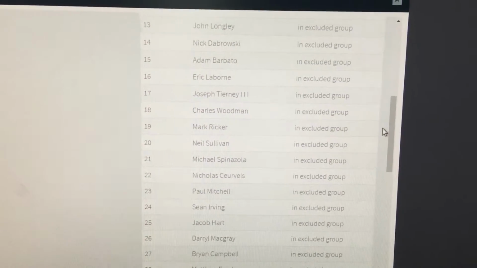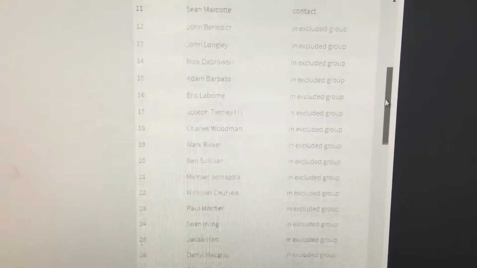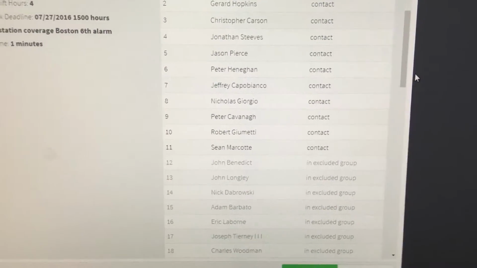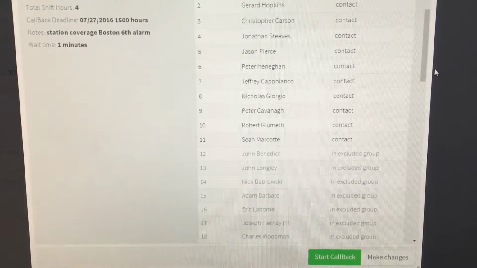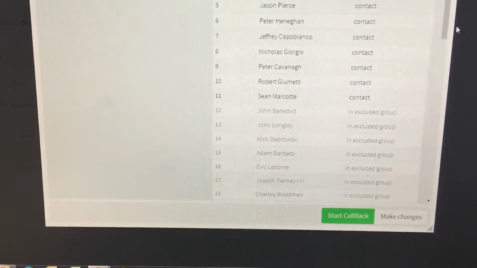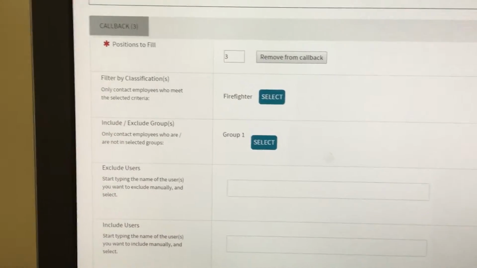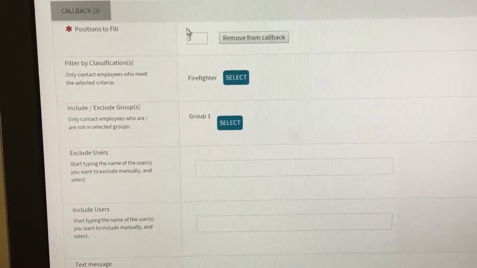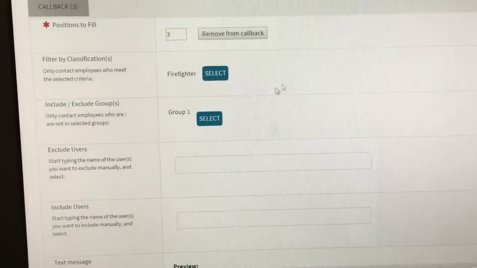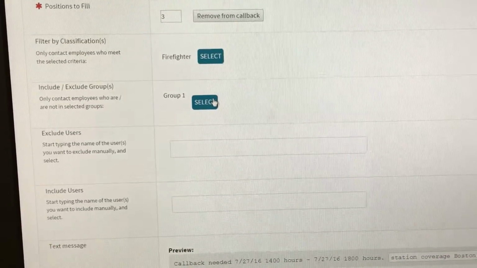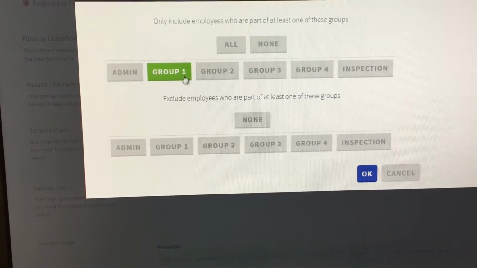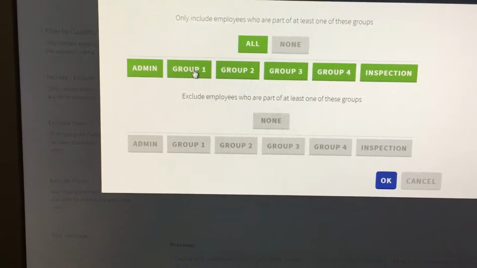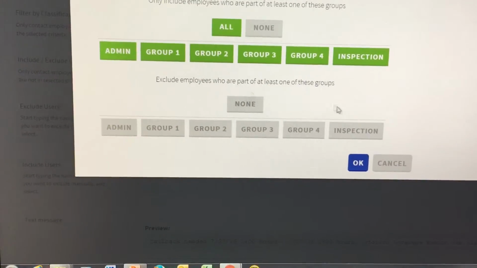So if you don't get anyone from group 1, or you need to go elsewhere, then you start the process over and you open it up to anyone or any firefighters, and not excluding the other groups, or just including group 1. So let's say you didn't get anyone back, or you only got 2 out of the 3 back. You do the same process again, send out another notice, except in this case you would include all the groups, and that way group 1 would get another notification to answer.